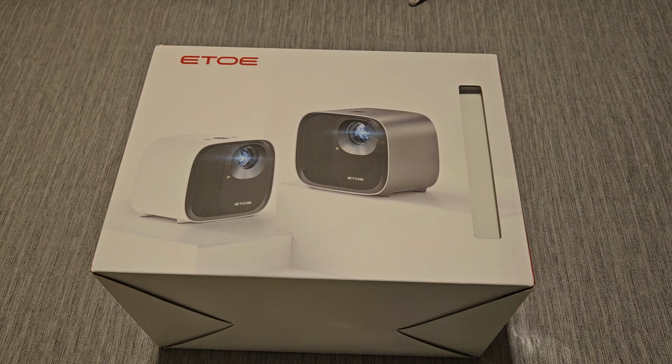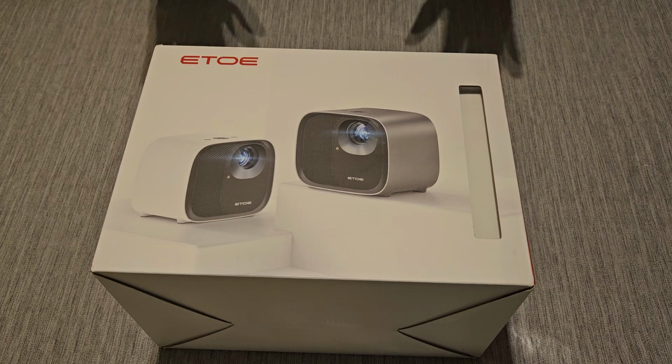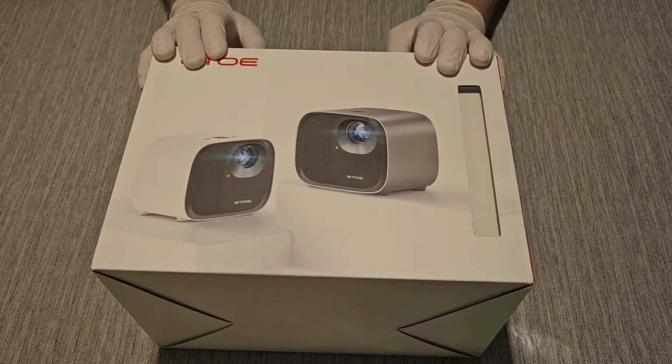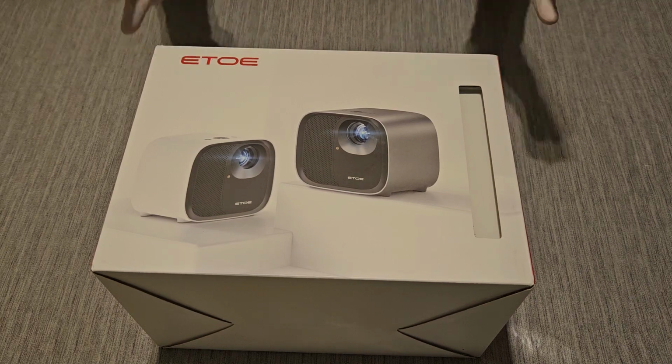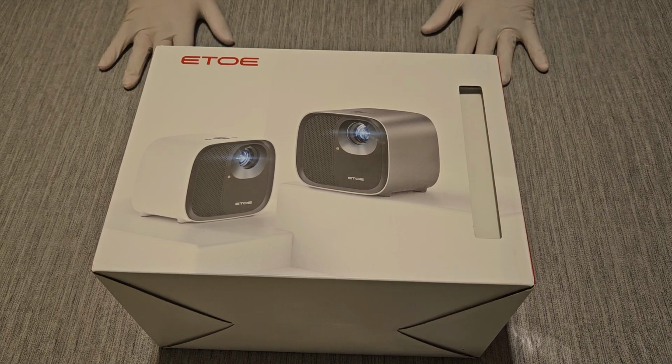Got my hands on an Etoe E3 Pro projector. Yes, I'm stepping into the projector game. Got myself this off Amazon, around about the £200 mark. It's a reasonably priced projector, but I thought I'd give it a try.